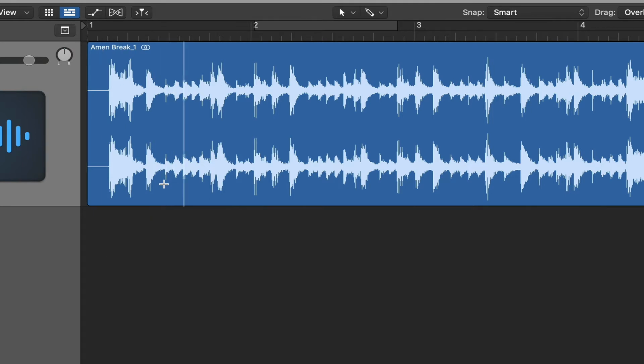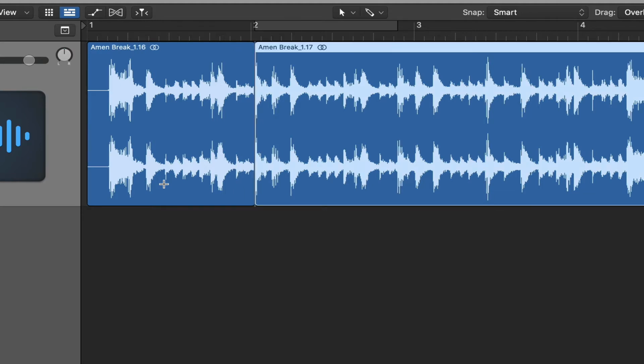Once my marquee line is at the beginning of the second bar in the sample, I'm going to press Delete to make a cut. I now have the beginning of my loop. Let's now try to locate the end of the loop, which would technically be the beginning of bar 3.